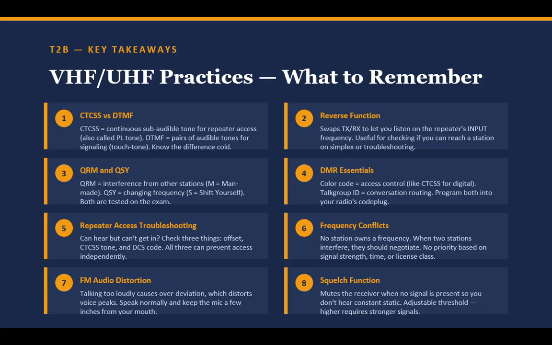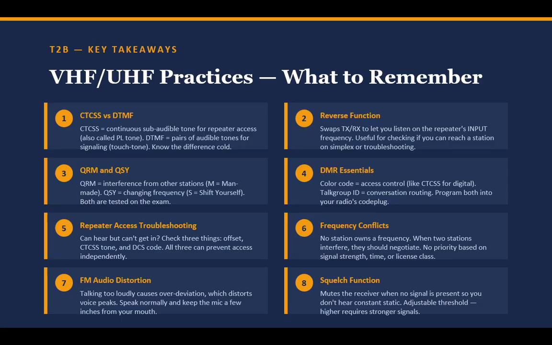There may be situations where this is changed away from the norm if they need to have some kind of weird offset, and maybe they just make it negative when it's a positive or something like that. So check and make sure that you have the correct offset. Look up the repeater in the repeater book or something to that effect, and make sure that they publish what their offset is and all that kind of stuff.